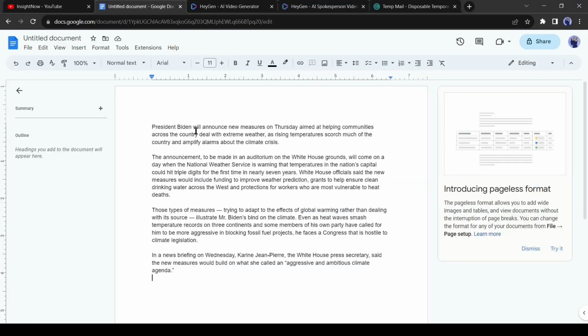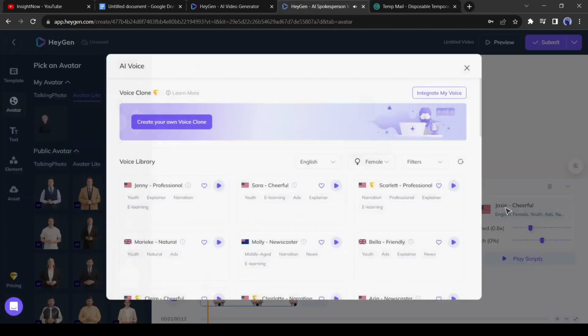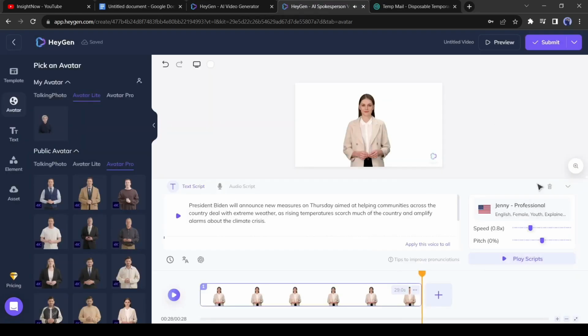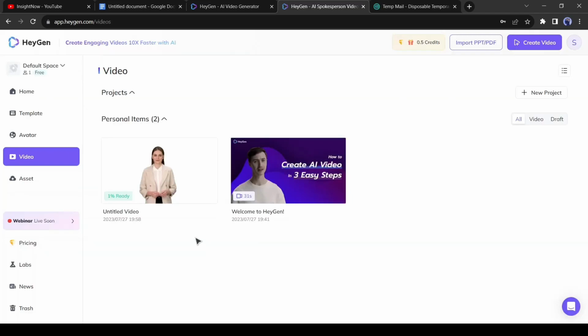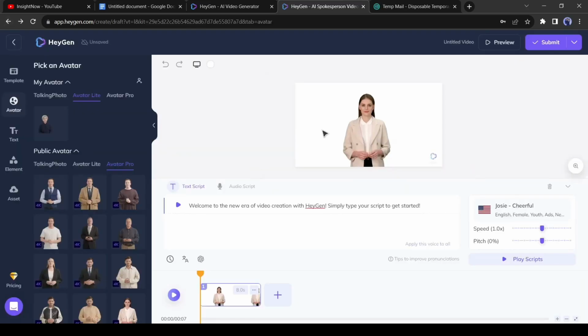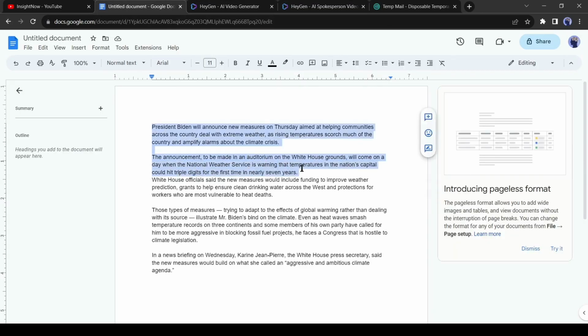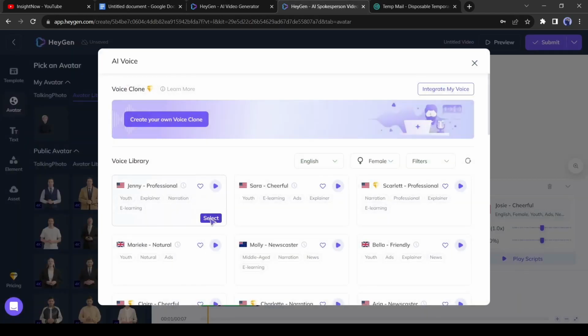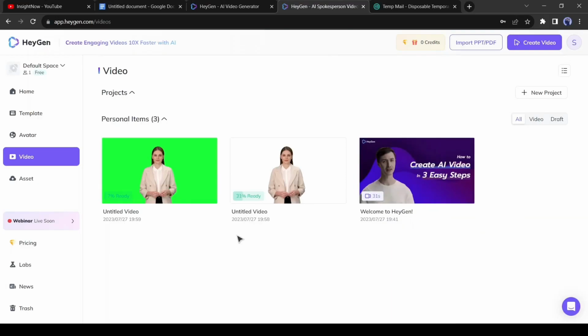Now go to the doc file and copy the first paragraph of your news. After that, you can change the voice model if needed. It's not very important. Alright, now click on the Submit button. Oops, I have made a mistake. We need a green screen background in our video, otherwise it may create disturbance in the next step. Let's do it again. Select the color palette from here and select green as the background color. Then copy the news article and paste it again in HeyGen, change the voice model and then click on the Submit button. Now have a cup of coffee, because it will take some time.